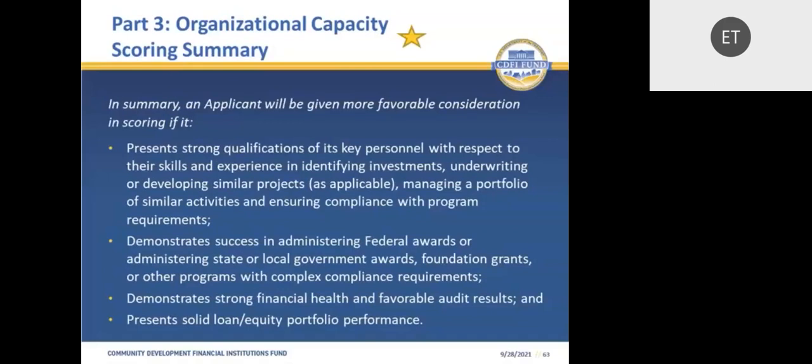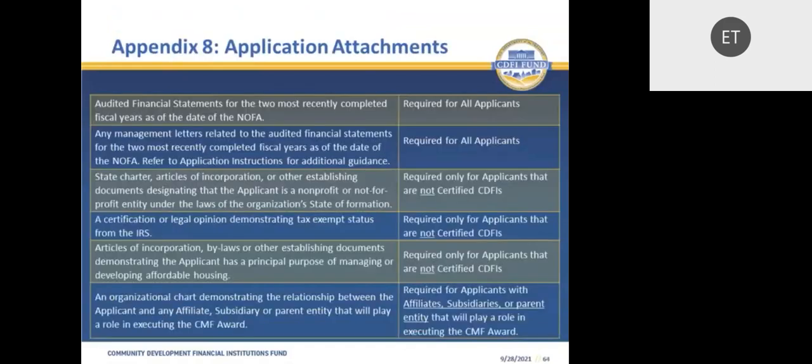Also, if you demonstrate success in administering federal awards or administering state or local government awards, foundation grants, or other programs that have complex compliance requirements. And more favorably, if you demonstrate strong financial health and you have favorable audit results and you present solid loan and equity portfolio performance. Next slide.